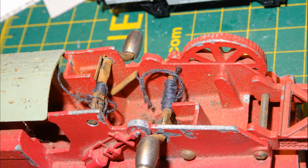Here's a close-up of the 2 winding axles. The one at the left with the handle on the far side is intended to operate the jib. The one on the right with the handle on the near side is intended to operate the hook. The one on the left is the one with the spring out of place.